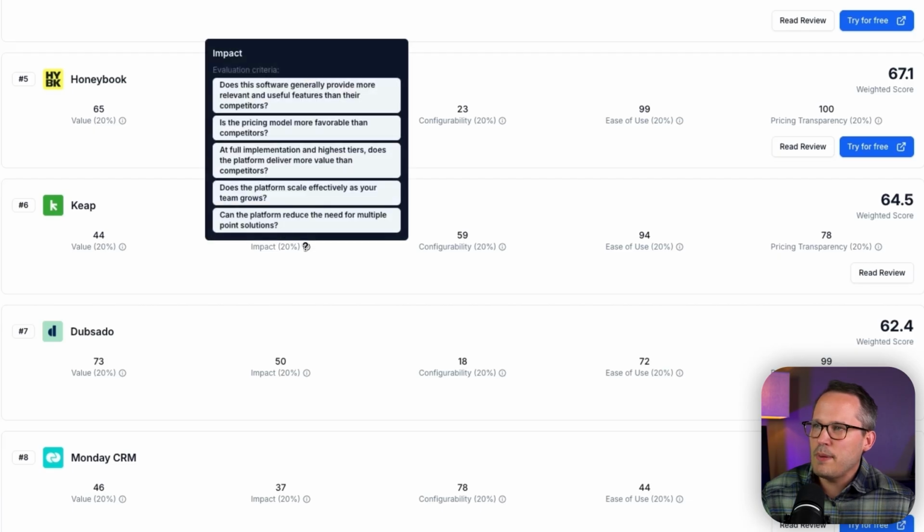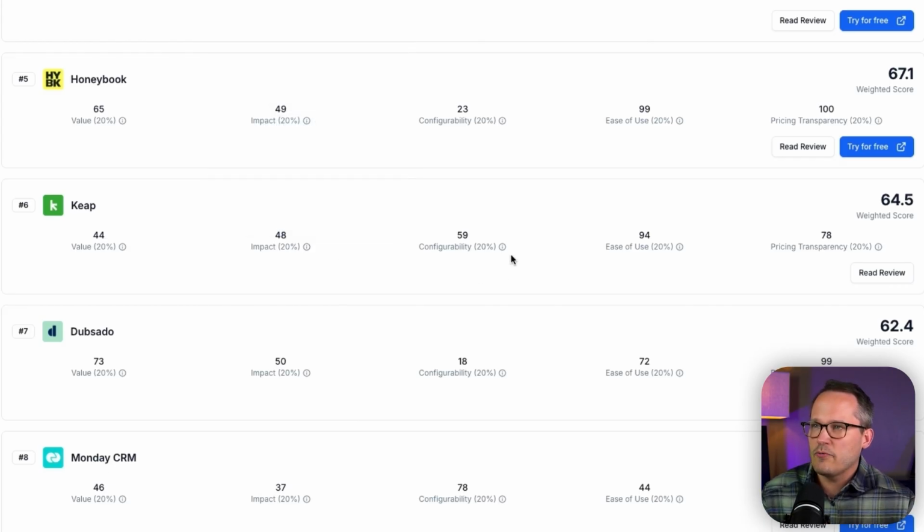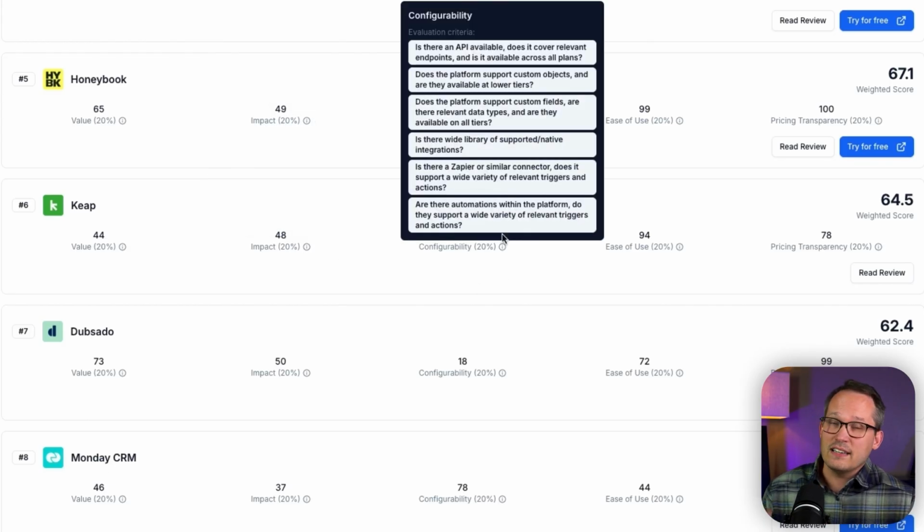Then we get to impact. And some of the cool stuff about this is that it reduces our need for multiple solutions, right? You don't have to pay for Calendly. You don't have to use an outside tool like QuickBooks. You could do all your invoicing directly on the platform. So this can replace some of those tools. You don't have to have a CRM and an email marketing automation platform. You're doing it all in one. So that part of it's really good. But still, as you continue to scale and grow, you add more team members to your team. This is not going to have the same business impact when you have all those different team members as some additional platforms. Configurability, this is pretty solid, especially if you're comparing it against other service provider tools.